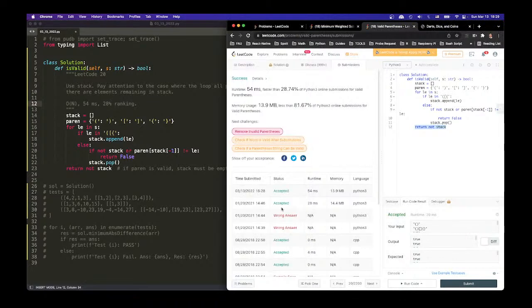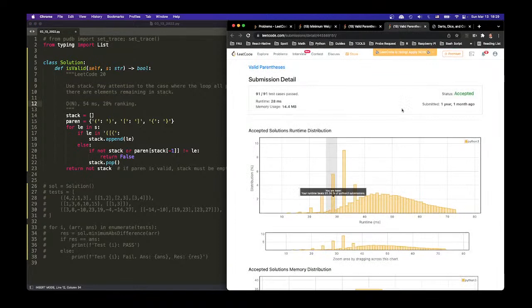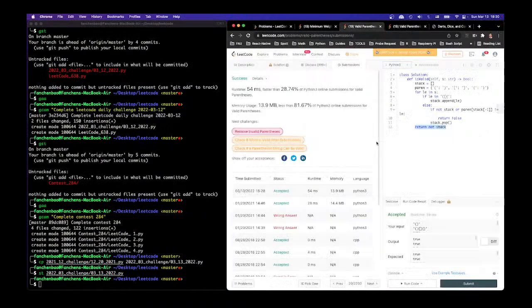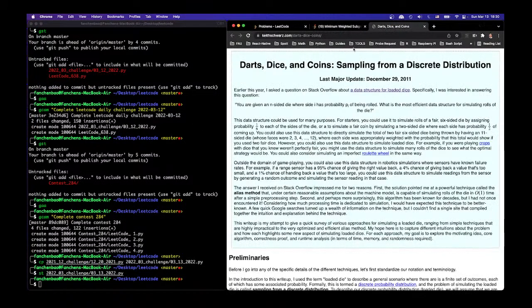I want to see what type of solution I got in the past. That'd be interesting. Is that the same? Yeah, it is the same. That is better. Yeah, this is a better setup. But it is the same. All right, so we're done with this one. Let's go back to the other one.